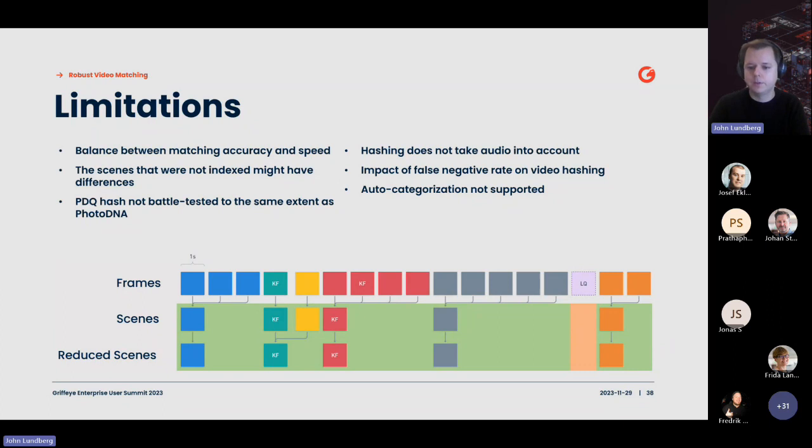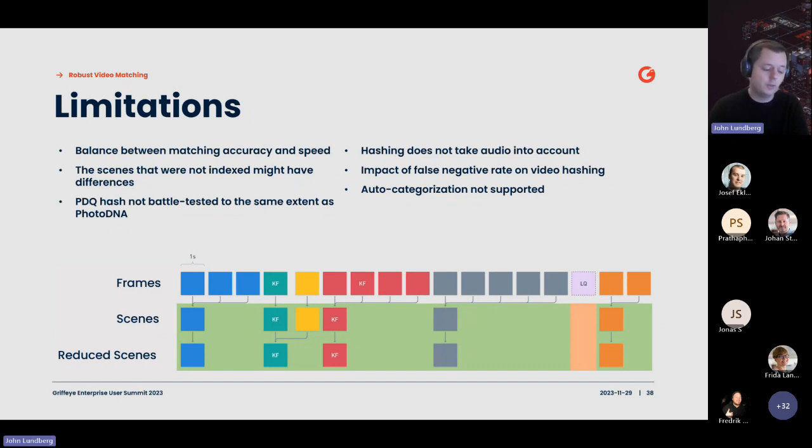I think there was a question here in the chat. Is the threshold configurable? No, it's not. The way we index the frames utilizes the threshold a lot. Depending on where you set the threshold, it can affect the speed of the matching. And the data structure where we store the hashes utilizes the exact threshold to make the matching as fast as possible. So that's not possible to configure.